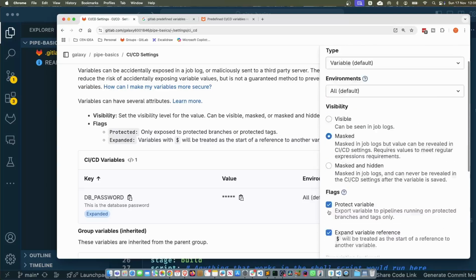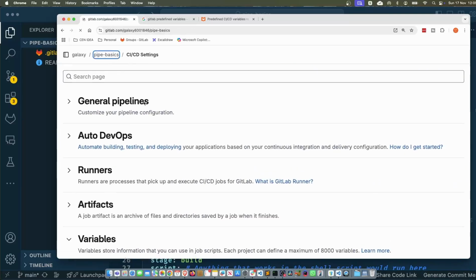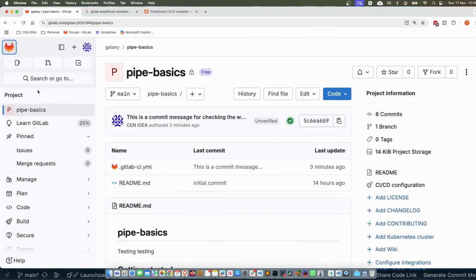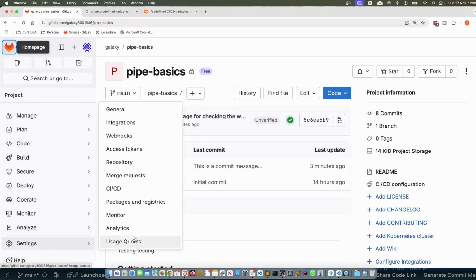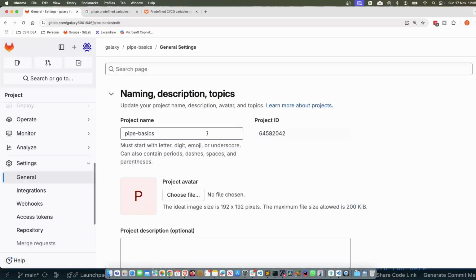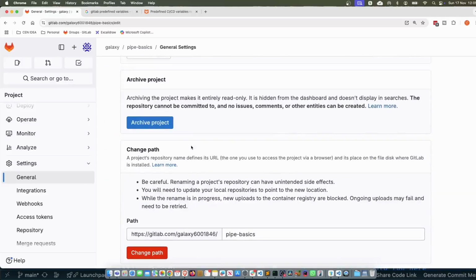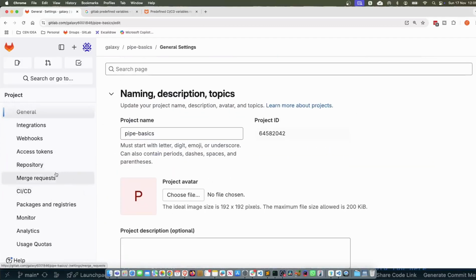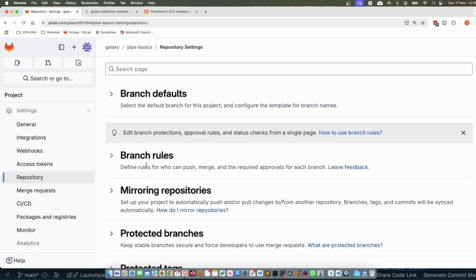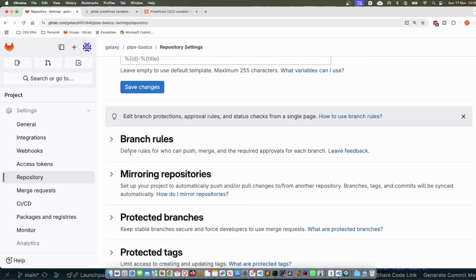Let's save, and let's see what it means for a branch to be protected. If we go back into the code, I think you need to go to the settings to see that. So let's go back here, go to the branch settings again, and start with General to see where these things are, because GitLab keeps moving things around. Let's see Advanced. Okay, I don't think it's here. They're just moving these things around, but let's go to the repo and see what's in there. Yeah, there you go.